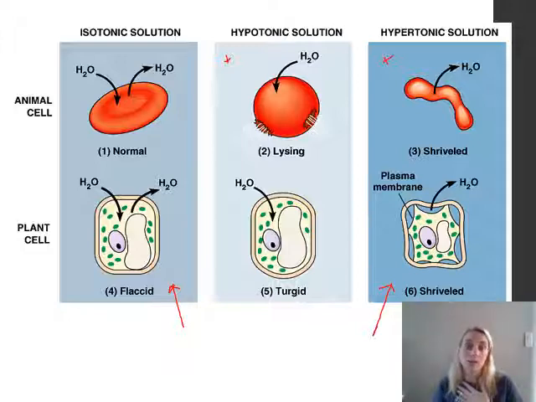So we want to be isotonic. We don't want any net gain or loss of water in our cells. And you may know, just by living your life, you don't ever drink seawater, right? Ocean water is about 3.5 times more concentrated than our cells. We are about 1% salt, and it's about 3.4% salt. So if we were to drink salt water, we're basically bathing our cells in this hypertonic solution.